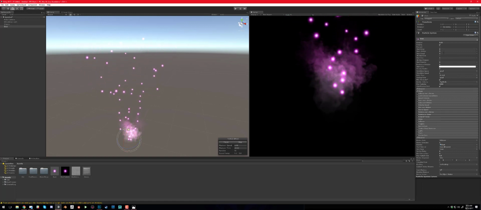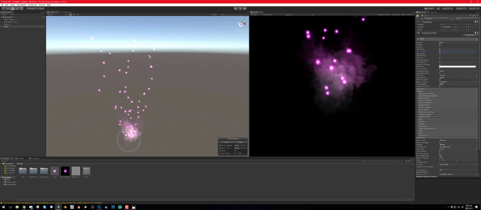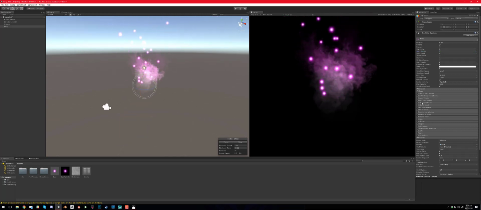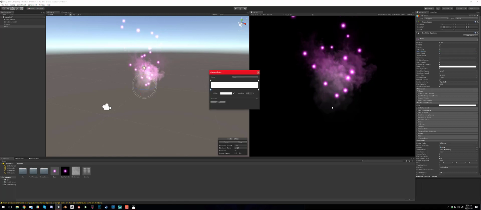All right, so the lifespan is a little bit too long, so let's change this to maybe something like 2. Let's do our little color over lifetime trick so that they are fading in and out.